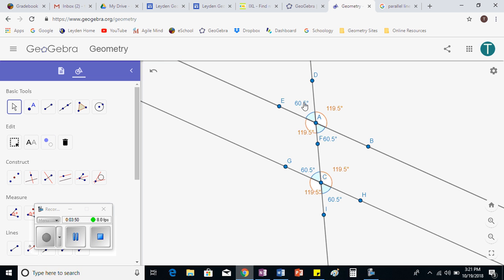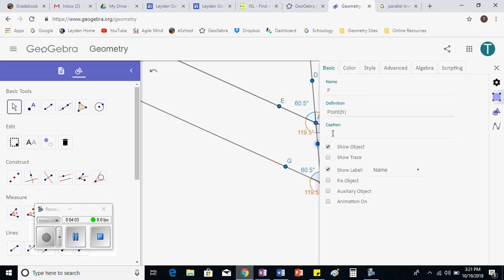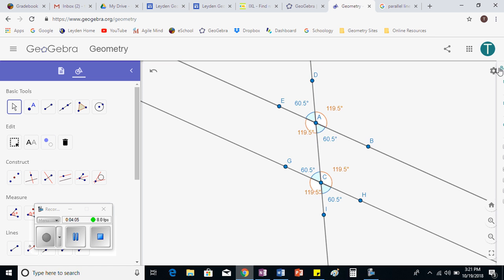Now, as you get to this picture, you're almost done, but the other thing we want to change here is that we have all these extra points in the picture I had to create in order to make these measurements. I don't want to see them anymore. I can make them disappear by, again, right-clicking on them. That's Alt-click, go under Settings, and uncheck the box Show Object. Now, that point that I just had, the point F, is now gone.